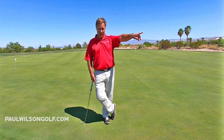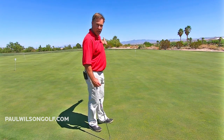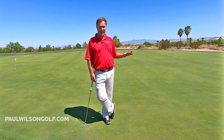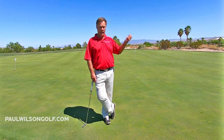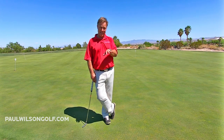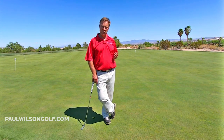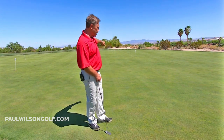If you can hit three balls within three feet from about 50 feet — like I just did — and I don't even practice, well, you're going to reduce your three-putts. Now you're going to save yourself one to five shots a round, your scores start coming down, and when your scores come down, you get confidence. As you get more confident, you can take your game to a whole new level.